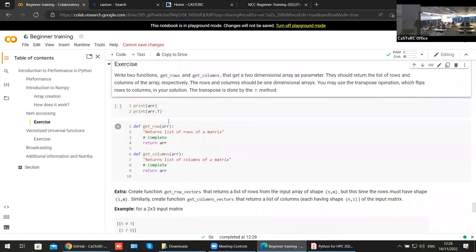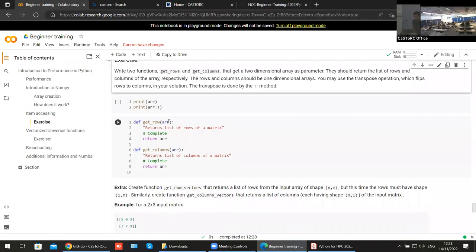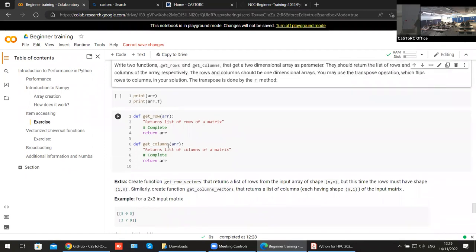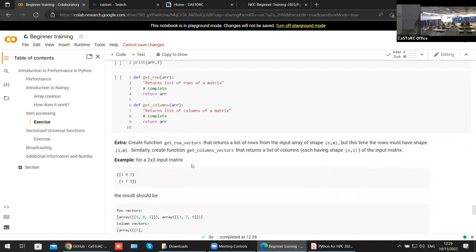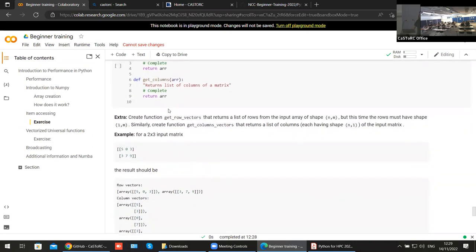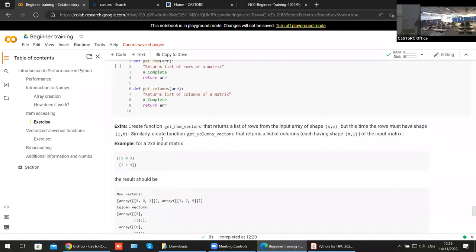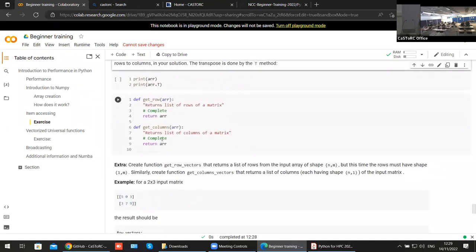Since we are going to have the lunch break now, if there's some time during the lunch break to try it out, or you want to do it now and get your lunch a bit later, it's fine. After, we will start with completing these exercises. Here there is a description you can read, and there is also some extra that we are going to do. If there are no questions, otherwise we go for a break.